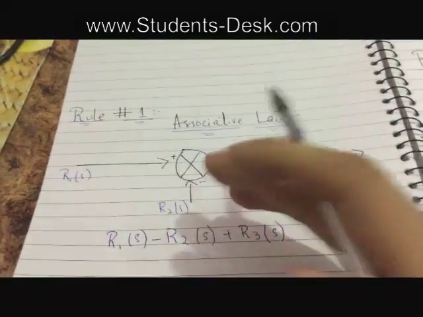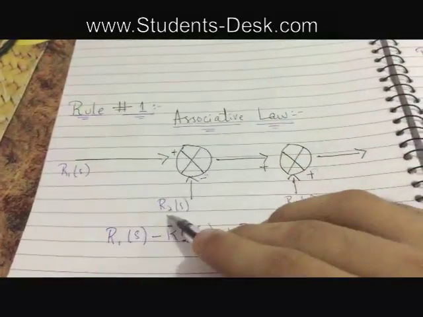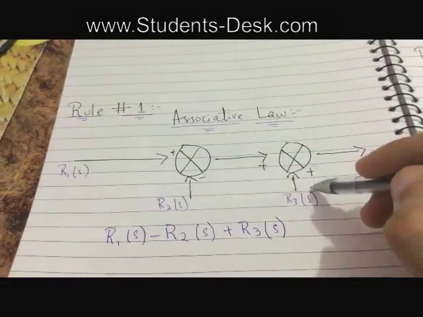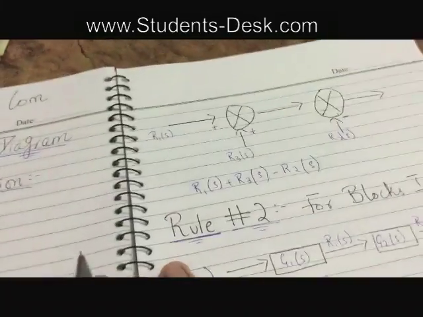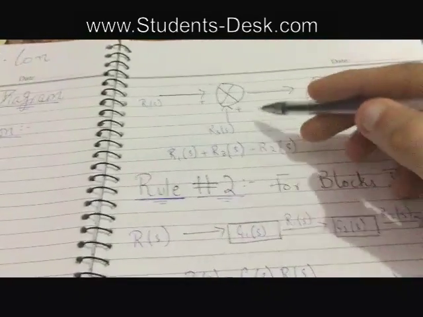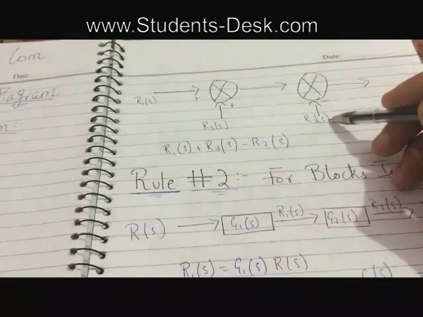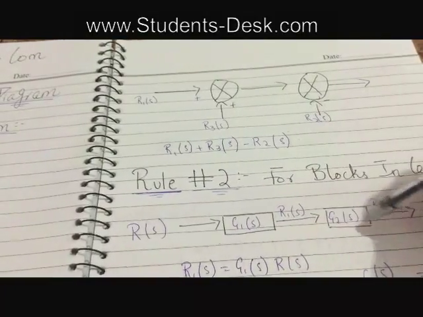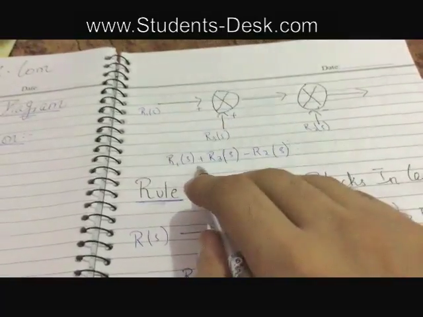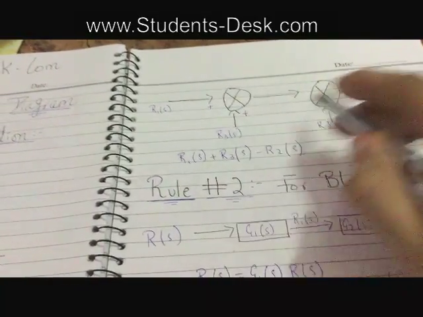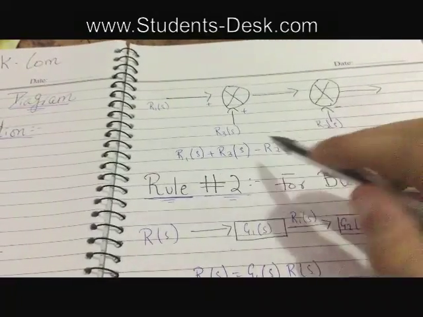If we change the summing signs, meaning over here there is R3 and in the negative sign there is R2, then what will happen? Let's see. We have just changed the summing points. Now R3 is positive over here, and R2 is negative over here. Now we make an equation. So R1 is positive and R3 is positive now, and minus R2 because R2 is negative.